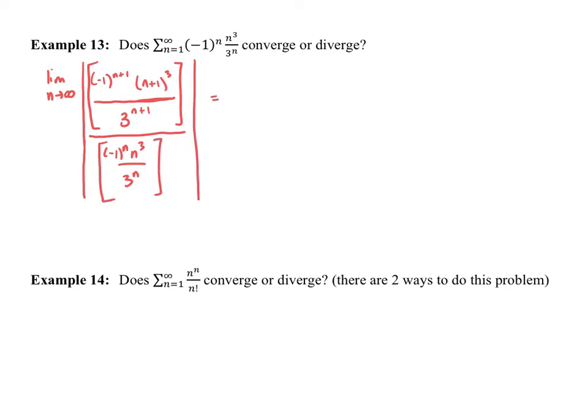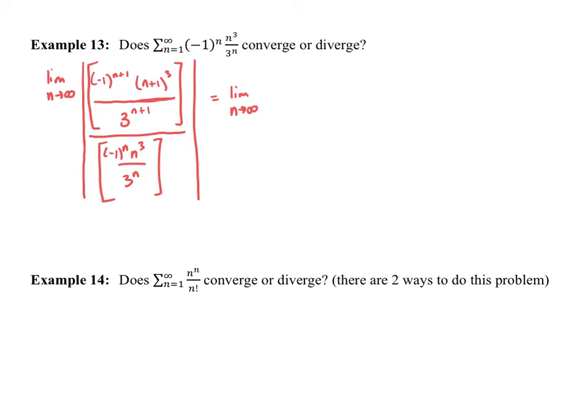You do want to have a simpler strategy with this because the ratio test can take a long time otherwise. So I'm going to get rid of the alternator here because we're taking the absolute value. And so the alternator is going to be gone. No matter if it's negative 1 to the n plus 1 or negative 1 to the n, the alternator is gone.